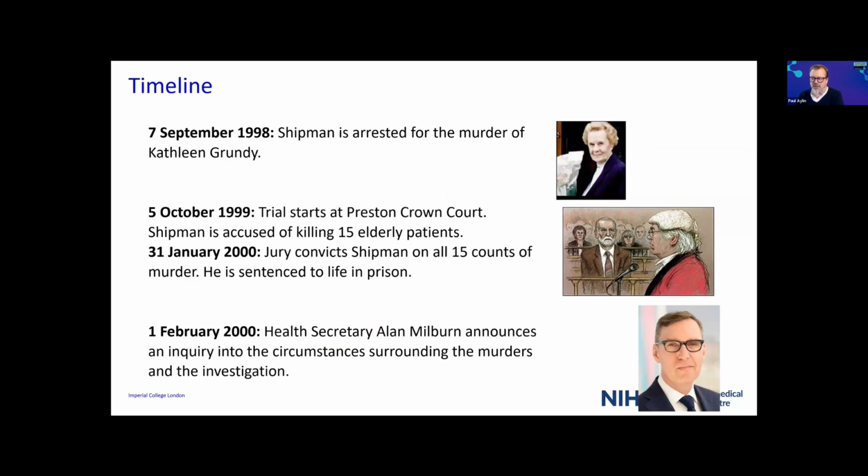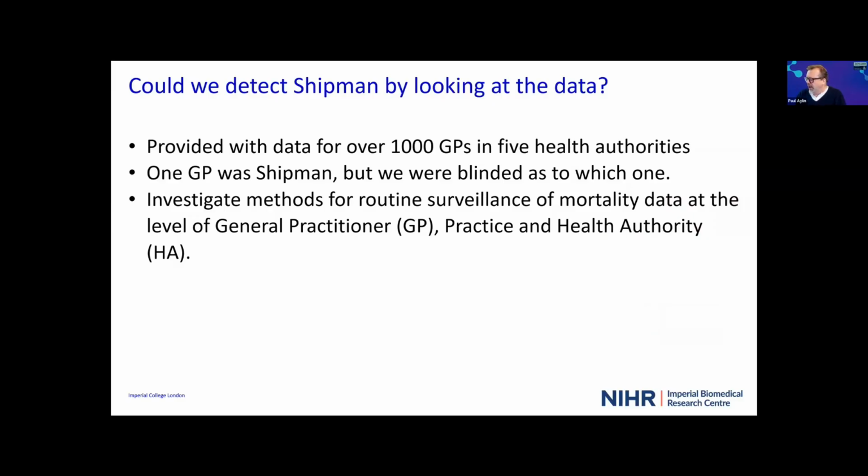But shortly after that, Alan Milburn commissioned a large public inquiry headed by Dame Janet Smith into how a GP could get away with killing so many patients without anybody noticing. And we were asked the question, could we have detected Shipman by looking at the data alone? As part of this exercise, we were given data for over 1,000 GPs in 5 health authorities. One of those GPs was Shipman, but we were blinded as to which one. We had no idea which one he was.